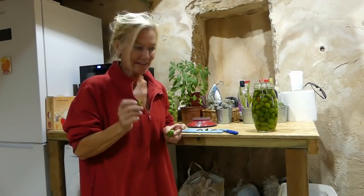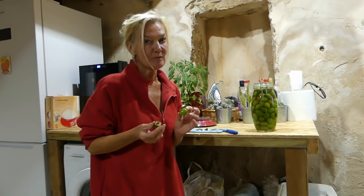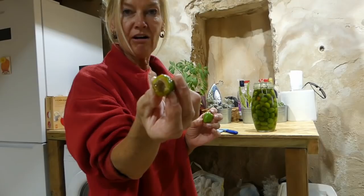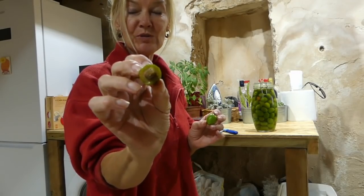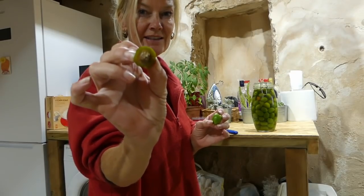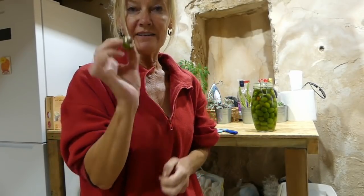7 hours later, we thought we'd check our olives. I know it said 6 hours, but they are very big, and we did get preoccupied with feeding animals and watering the garden. So this is one that we've just taken out of the solution and cut in half, and it's already soft and squidgy, and it's supposed to be 75% for the lye to have penetrated through the olive, so I reckon that's not far off. This, for example, is one that we haven't yet treated. That is not for squeezing, it is rock hard. So yeah, I think they're ready.